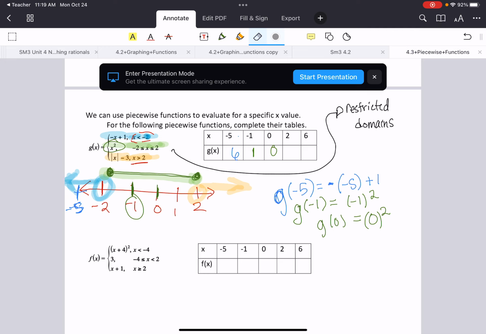The second one. Yeah, did you guys hear that? Why would we use the second equation? Someone from this table. Why would we use the second equation for x equals 2, and not the third? Because it's the positive 2 at the end. Yeah, so it's the positive 2, but I see the yellow touches that and the green. Why would I use the green, not the yellow? It's an open circle. Yes, because the yellow is the open circle. The equal to is with this equation.